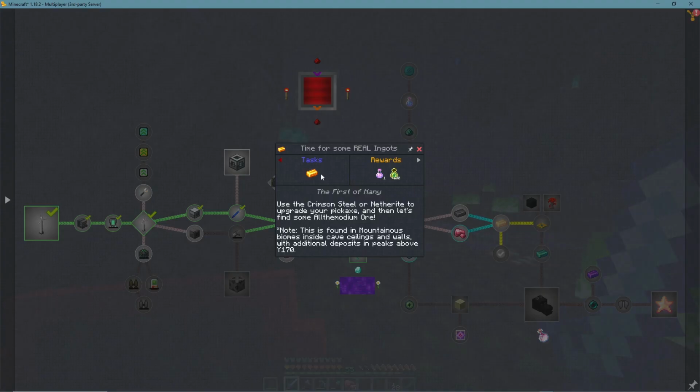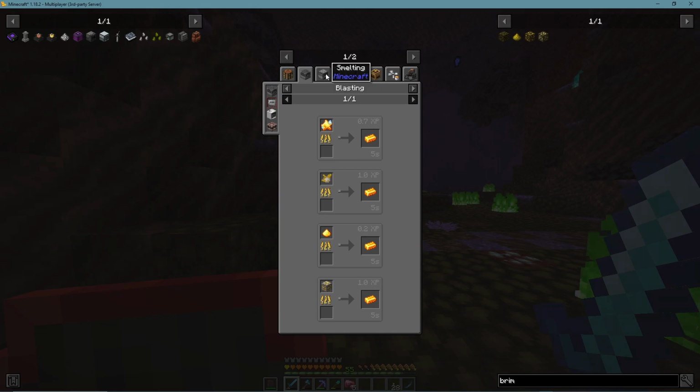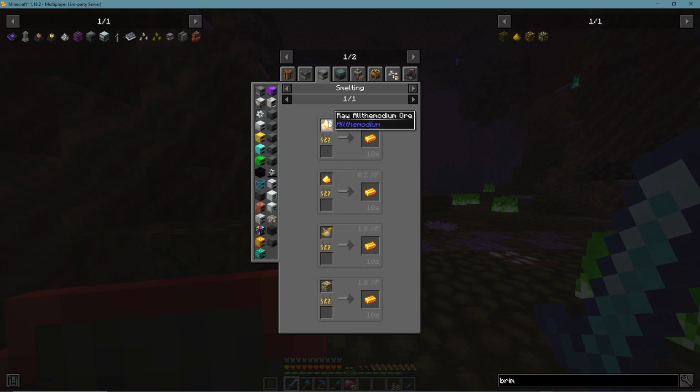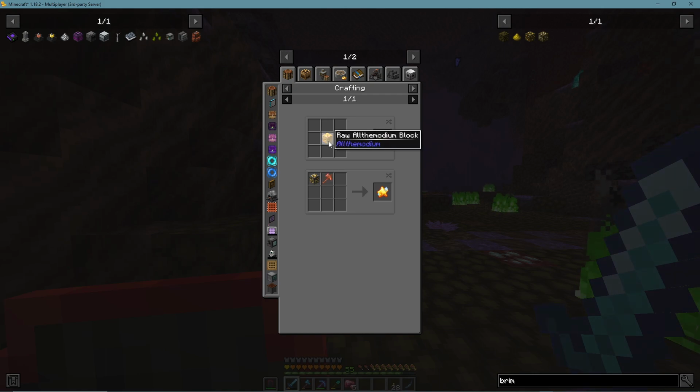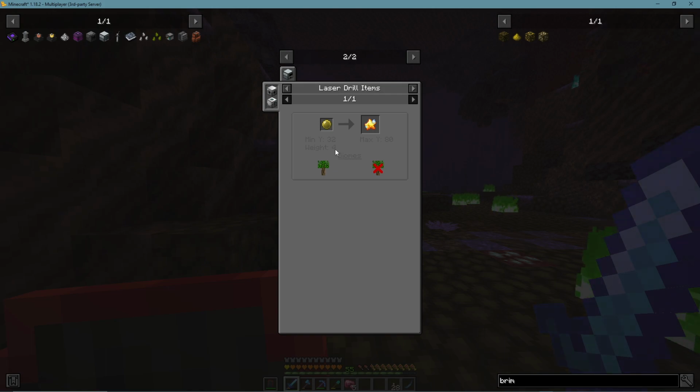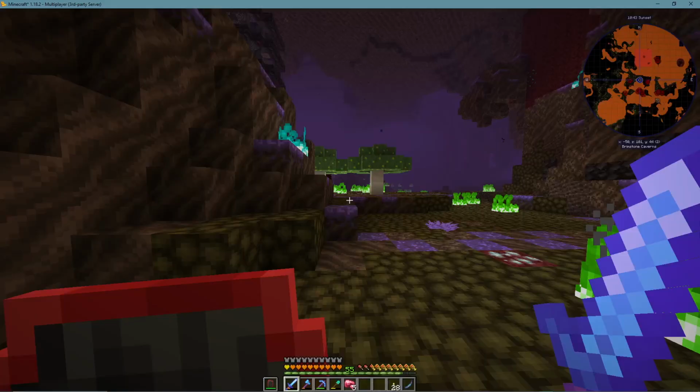Time for some real ingots. All the modium. Not an alloy. We have to find raw aldermodium ore. Is there like a thing that tells me? 32. So we just find it, okay.